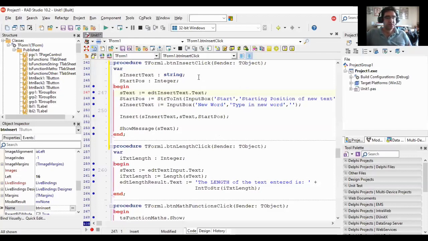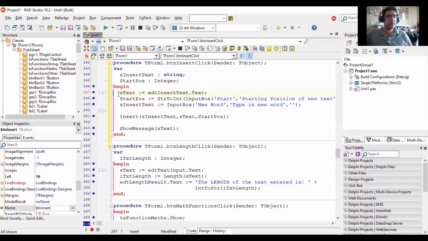In my insert, I've created a string variable. That new string variable will be the new text that I want to insert into the existing string that I have. All right, and then just a starting position. I don't need to say how many spaces I need to reserve for the word. No, the word just gets inserted, but you just need to tell it where it must get inserted.